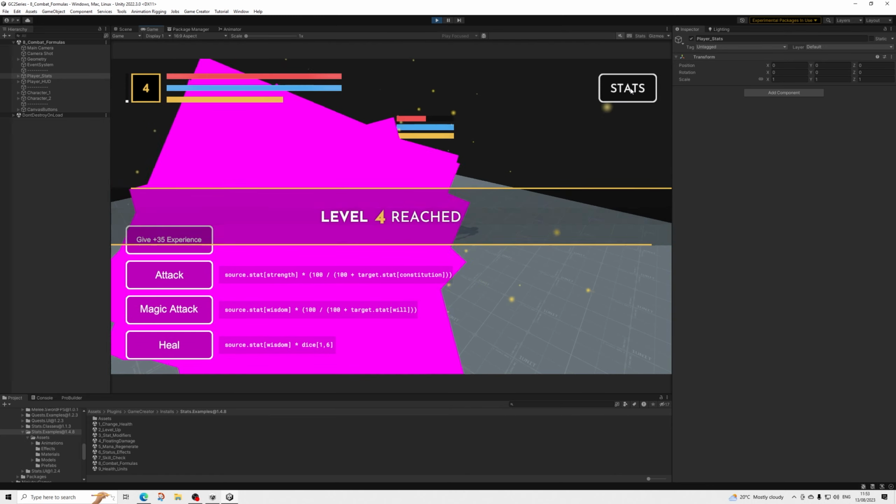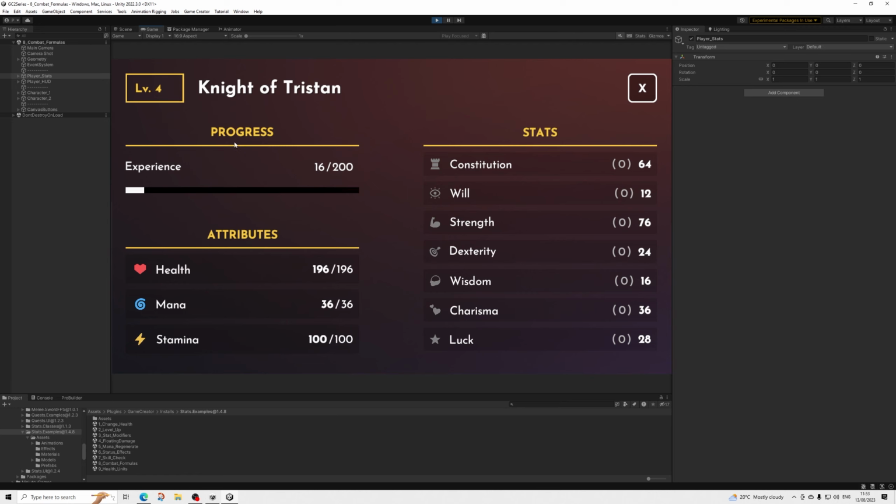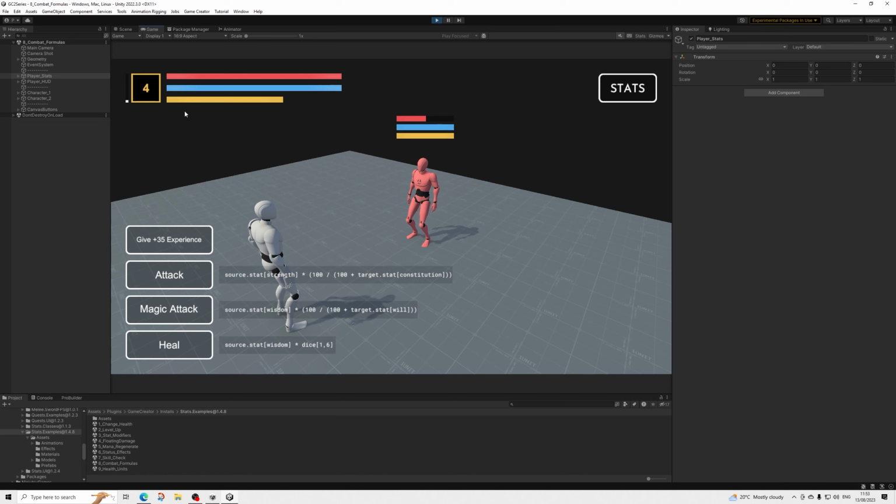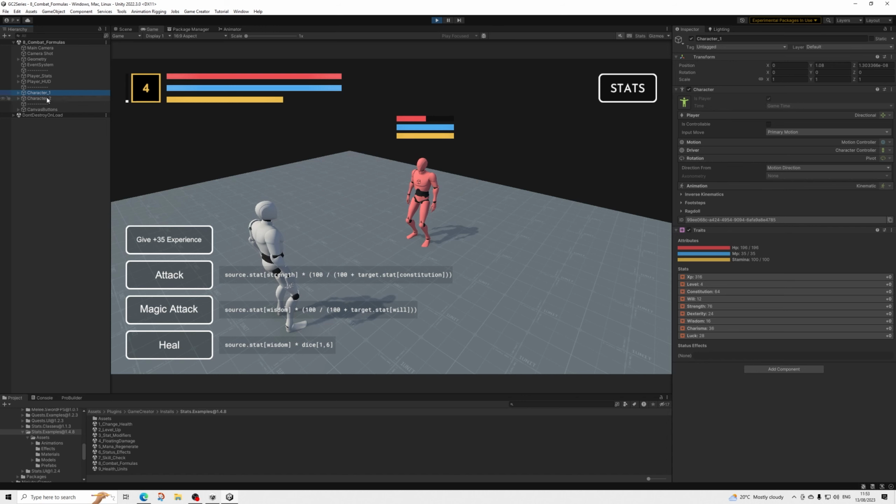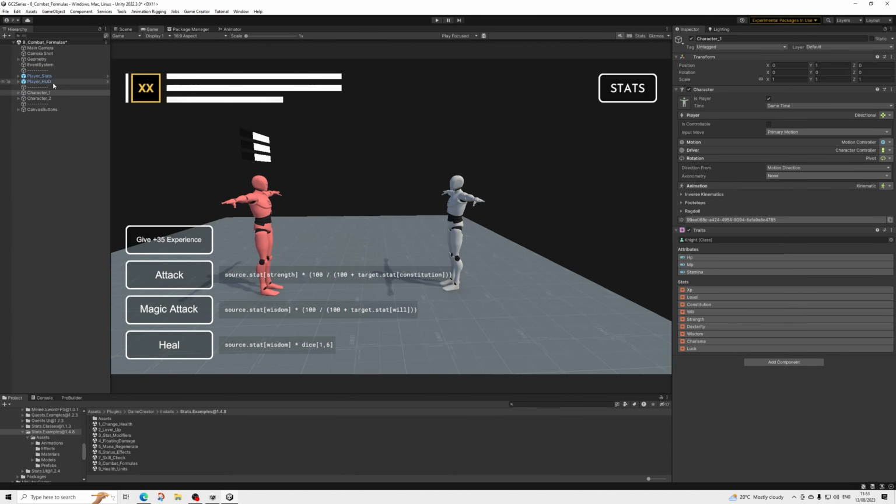Okay, cool. Anyway, so we have all of these stats, which is incredibly cool. I love seeing a stat window like this. Really awesome stuff. We have our progress here as well for our level, the level itself, mana, and what is the other one? Stamina. Okay, there we go. So yeah, we have all of those stats displayed, which is really cool. So we'll be taking this over as well.